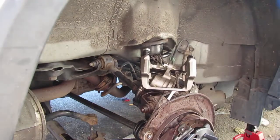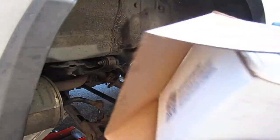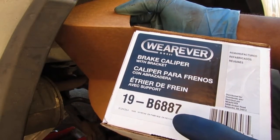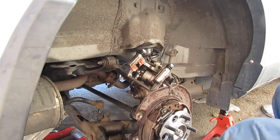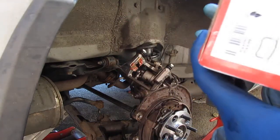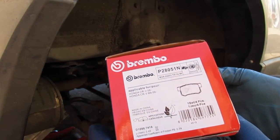This recent thing here is a high temperature grease cleanup. Let me let you know this for the caliper. It's the great part right there. Wearever 19-B6887. That's the brake caliper. And the brake shoes. These are the brake shoes we're going to use. BREMBO P28051N. Okay, BREMBO.